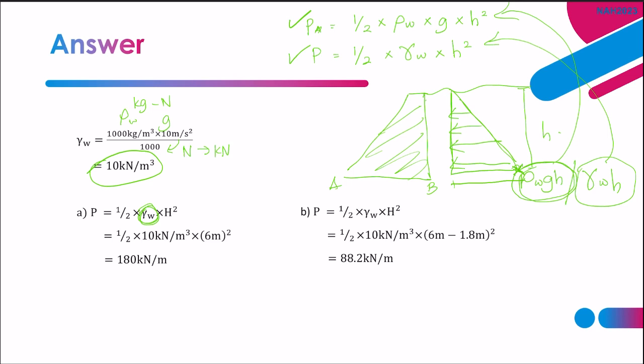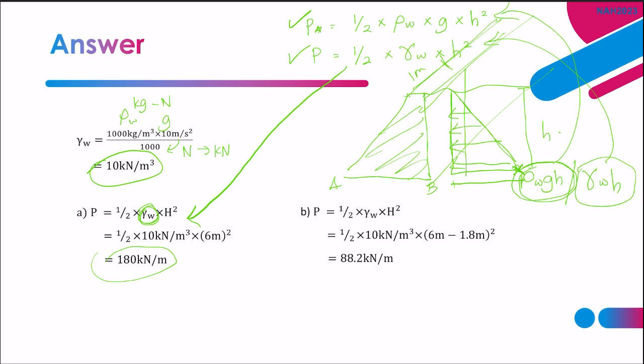Then we have the formula here. So I use this formula. Use the unit weight. So half times unit weight of water, which is 10 kN per meter cube, times the height of water, because it reaches the very top of the retaining wall. Meaning it is as high as the retaining wall, which is 6 meter. Then power of 2. So this is the value I get. Kilonewton per meter, meaning for every 1 meter length of this wall, because the wall extends that way, so for every 1 meter length of the retaining wall.